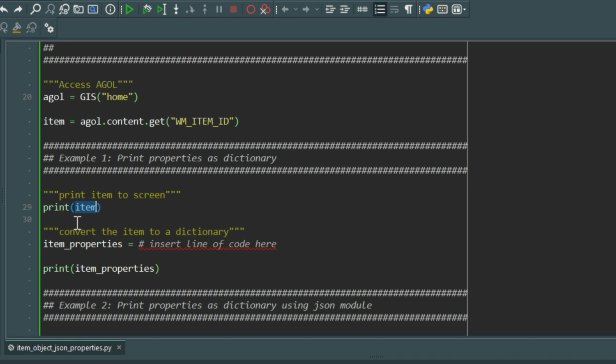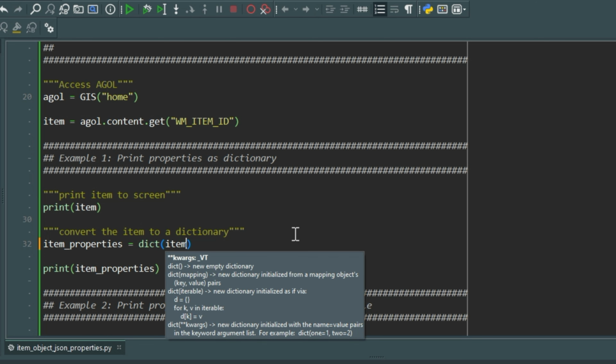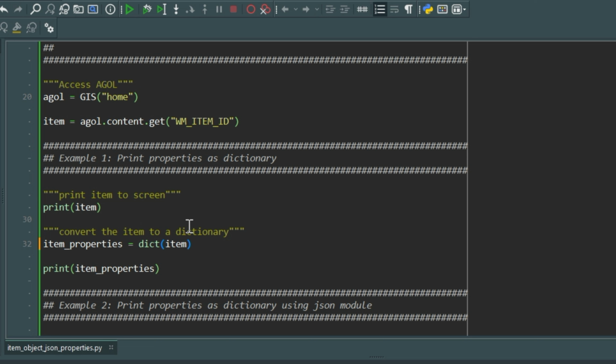So we'll convert our item to a dictionary, and we do this with the built-in function dict, which will cast our item object to a dictionary. We'll assign that to a variable called item properties, and we'll print item properties to screen. Copy in the item ID for our API Python WebMap from our training folder, and let's run the script.